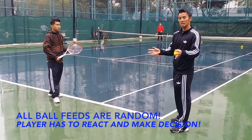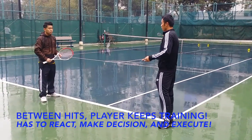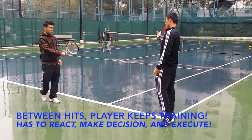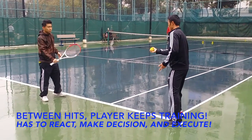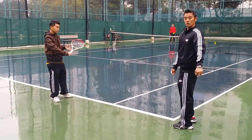But between the two shots that are hit, he's also going to think about how he's going to do this thing. So when I throw you the ball to this side, you're going to hit it to this side. Okay, so this one, like that. When I throw it to him on the back, he's going to throw it to me on the side. Okay, so let's see how it goes, right?